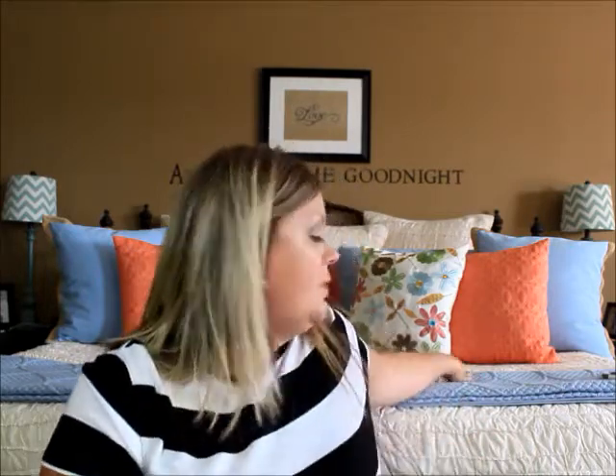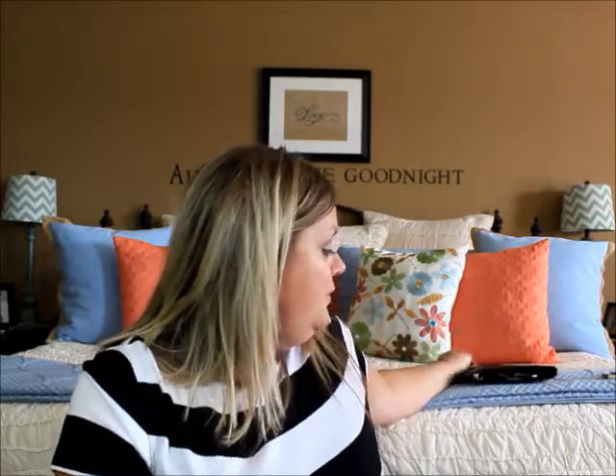Of course when you're there, if you're anything like me, you fall in love with something you see and have to get it too. That's what happened when I got the Jessica Simpson perfume and also the Too Faced Rock and Roll eye palette, which I've been wanting to get. I really like the Too Faced palettes - I've been using the Natural Eyes and the Boudoir palette, and the Boudoir palette is what I have on now. I think one of them is almost empty because I've used it so much.